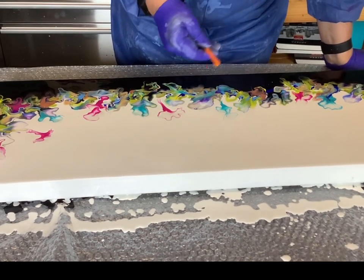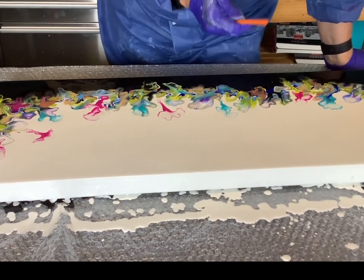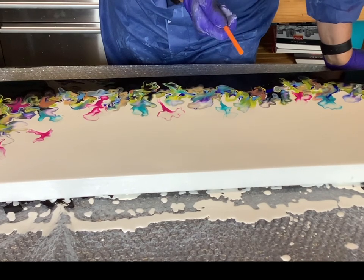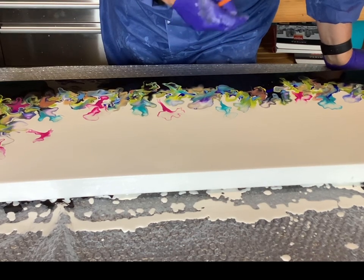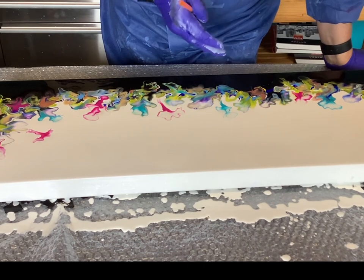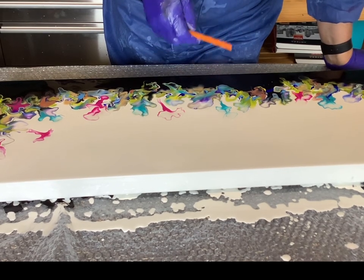Because if it's too thin, it won't hold the shapes. If it's too thick, it won't push the shapes. And it's getting that balance. I use two parts Floetrol, one part acrylic paint, and I use Arteza, and just over one part of distilled water, which gives you the consistency. I then obviously strain that, mix it, and then I'll add a bit more water if I think I need to at the end, just to get the right consistency of the paint.